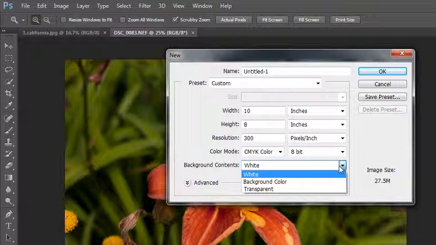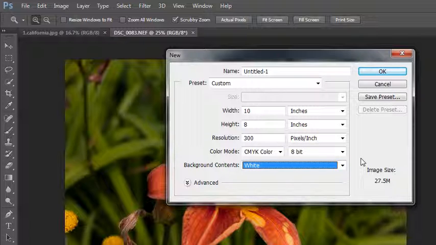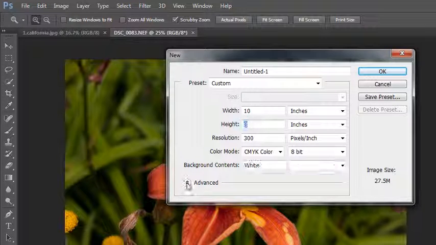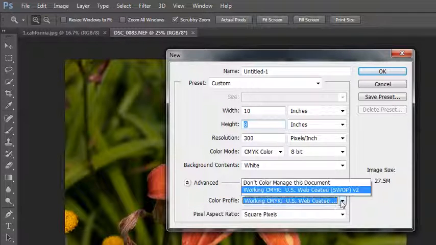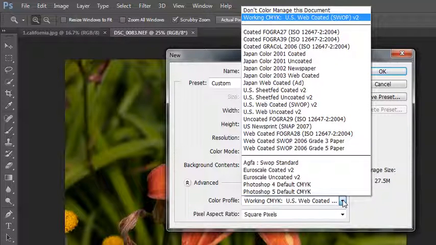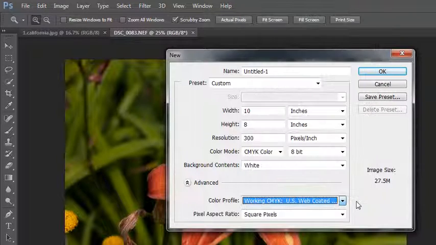And I typically leave it at white unless I know I need to start with a transparent background for some reason. There is an advanced setting down here, and you probably will never need to change this, but you could select different color profiles. So if you were going to work on a project that needed to be printed overseas, you might need to choose a different color profile, and you would select it from here. Always check with your printer before you print anything or need to prepare files for printing outside of your country.